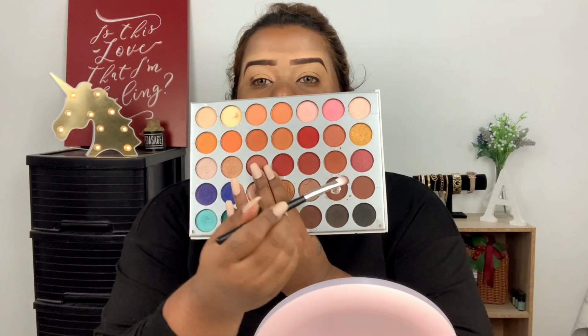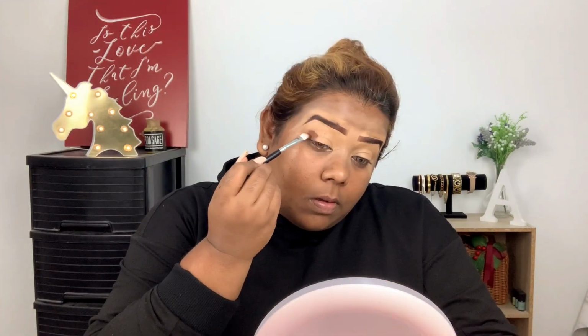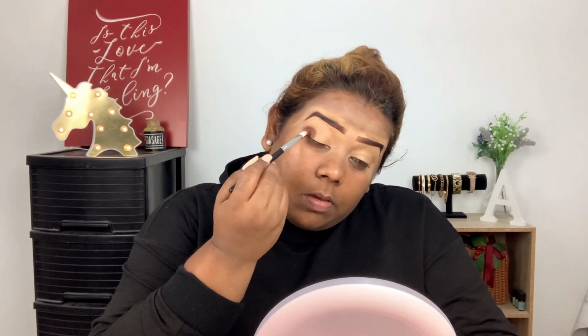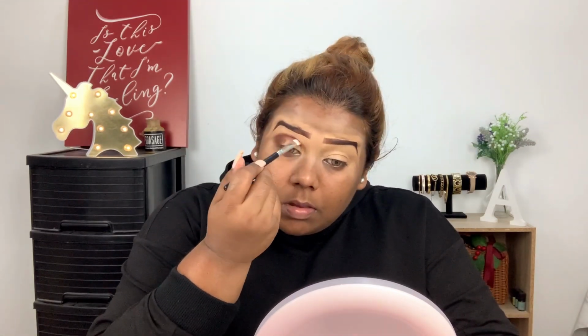Okay, so we're going to quickly start on the eye makeup. I'm using my Jaclyn Hill Morphe palette for this. I'm taking the dark brown shade and I'm just going to stamp it. I'm going to do a lot of time lapse here, because if I sit with the real footage, you guys, it's going to be really long. It took me like an hour and a half to actually do this, so I'm trying to make it as short as possible.